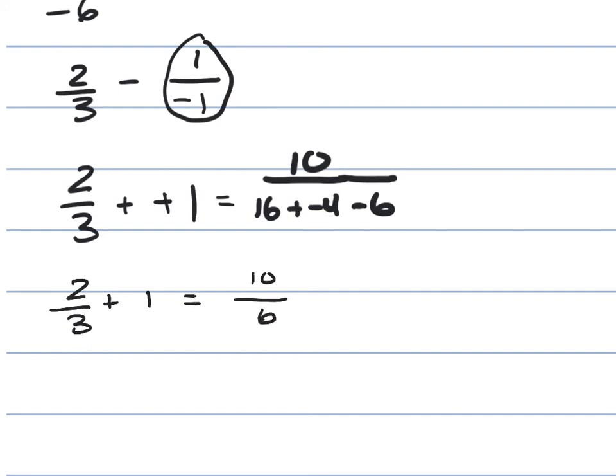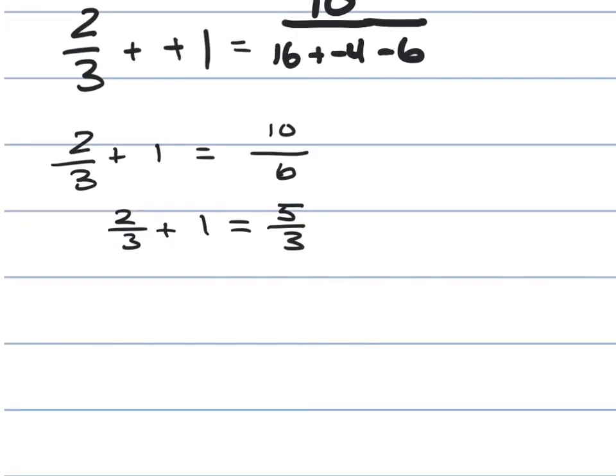Can that fraction be reduced? To what? 5 over 3. So we get 2/3 plus 1 is equal to 5/3. What should I do now? Okay, we could subtract 5/3. I would actually suggest for a moment that it might be easier to do it the other way. Subtract 2/3, subtract 2/3 so that we don't end up in some negatives here. What is 5/3 minus 2/3? Did we end up at a true statement? Yeah, so this one did check out. It was just a way of us verifying what we had was true.